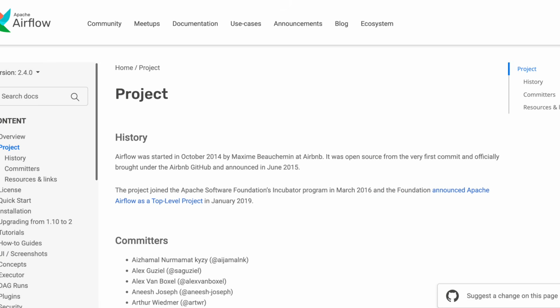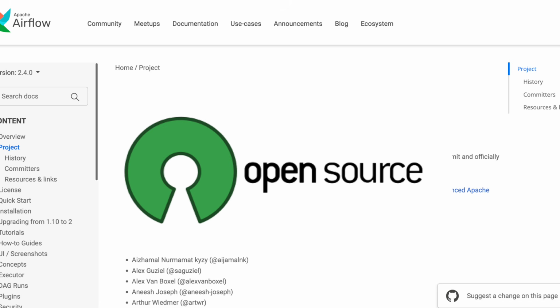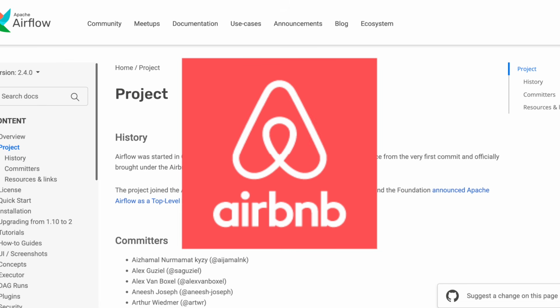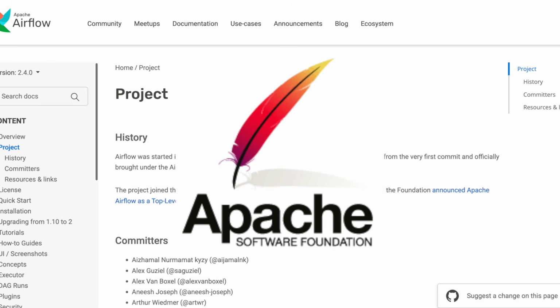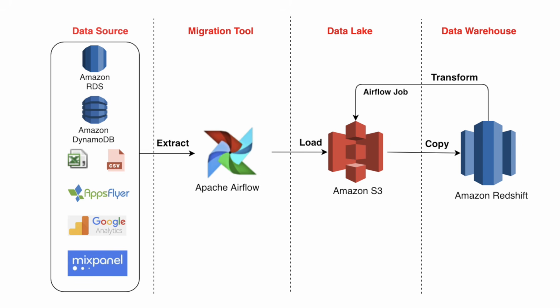So now let's try to understand the basic concepts of Airflow before actually executing this entire project. Apache Airflow is an open source workflow management platform for data engineering pipelines. It was developed at Airbnb. They were using this platform to manage their workflow and data engineering tasks. Airflow joined Apache Incubator and became open source, so now everyone can use this. In easier terms, Airflow is a workflow orchestration tool. You can build, schedule, and monitor data pipelines.